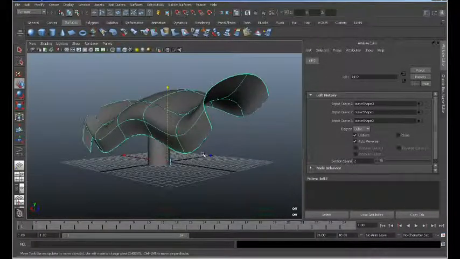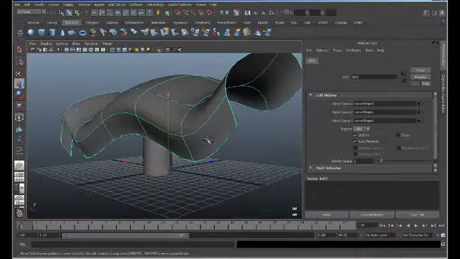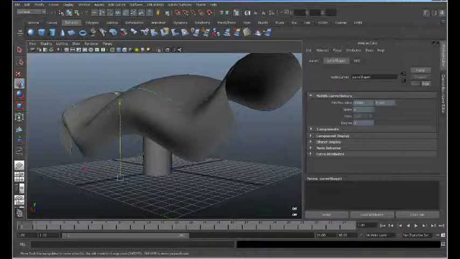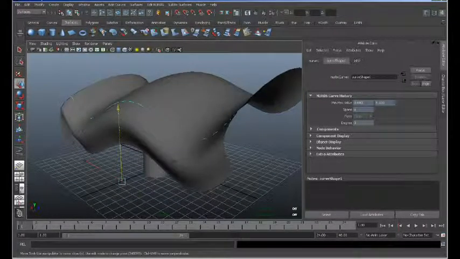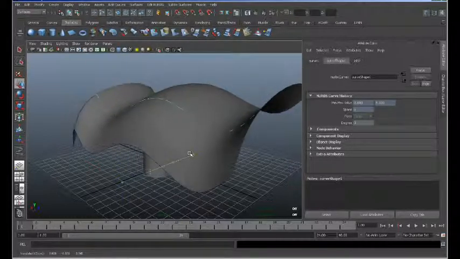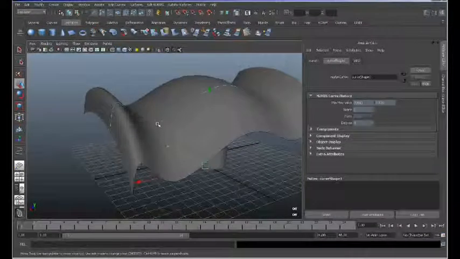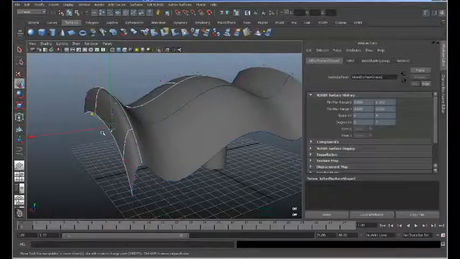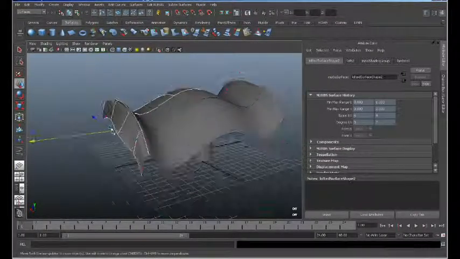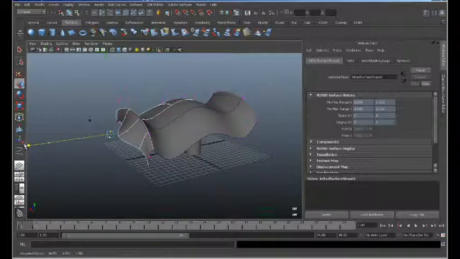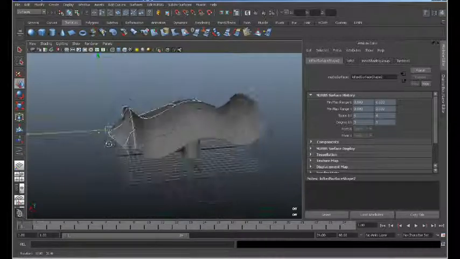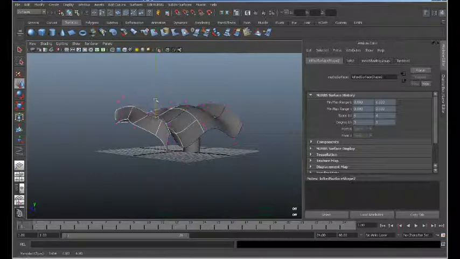Now, one of the really powerful things about dealing with these surfaces is that I come in here and select the curve used to create that. As long as the history is not deleted on that curve, I can continue to shape that curve the way that I want it, just by moving that curve or moving the curve components in order to get the appearance that I want.